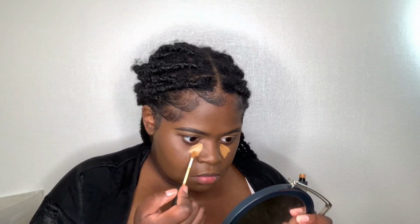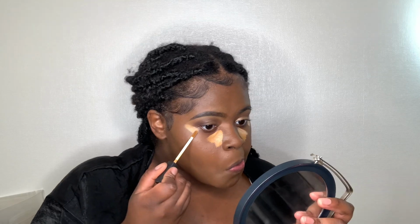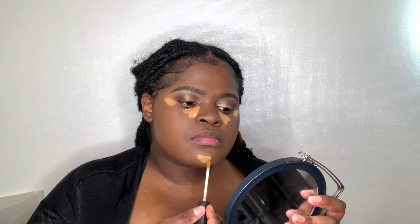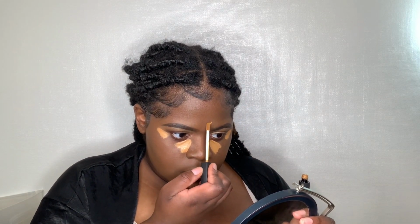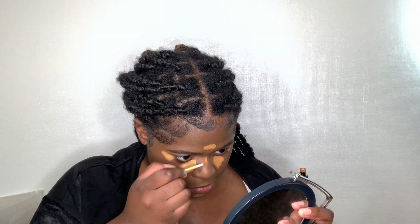Now, as you guys can see, everything is looking blended. Everything is looking good. Next, I'm taking my Nars concealer, not my foundation, my Nars concealer, and I'm just putting that in the highest points of my face. You'll see a little bit later that I don't put it above my lip. I don't put it on my cheekbones either. I know a lot of people do that. Personally, I don't, because I take whatever is left on that beauty blender and I put it all over my face. So we'll just go from there. But I put it on my highest points, my under eyes, my nose, my forehead, and my chin, and that is all that I do.